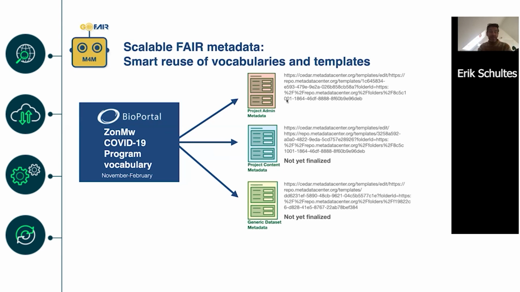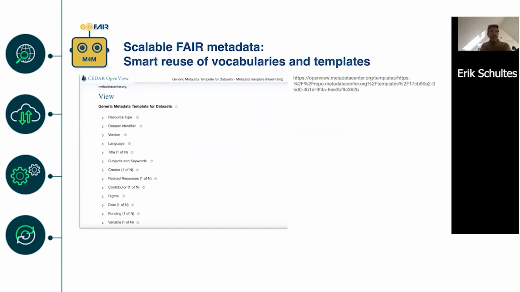As you can imagine, the project admin metadata is just very high level. I think there's 22 fields that are requesting very basic information about the project. So the PIs, the funding agency, the grant number, et cetera. The content metadata template in the middle is starting to give an overview of the scientific content of the research project itself, but again, at a very high level. But that project content metadata could point to data set metadata so that we have a quite extensive template for any data set that might be created in the course of these research projects.